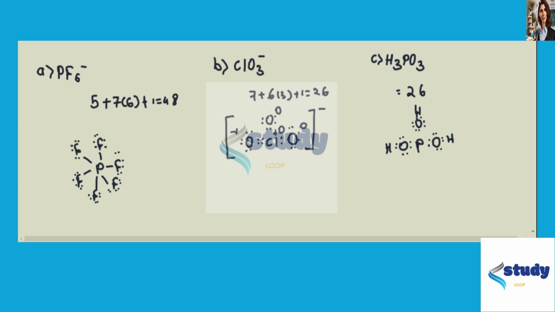So we can start putting the electrons between atoms to form chemical bonds, and here we will complete the octet on this oxygen right here. Now we have only used 24 valence electrons, so we have two more we need to use, but that's great because phosphorus can hold more than 8 and we will put the last two here and we are done. So this looks like a pretty good Lewis structure for H3PO3. If you calculate the formal charge, you will find it is 0 for each one of the atoms, and that means this is a pretty likely structure for H3PO3.